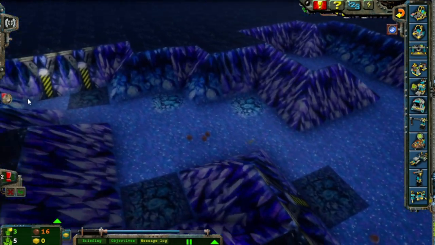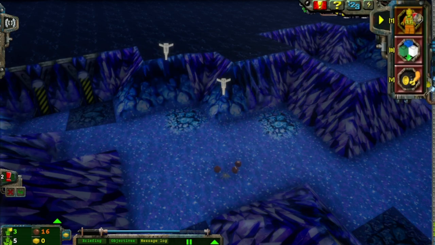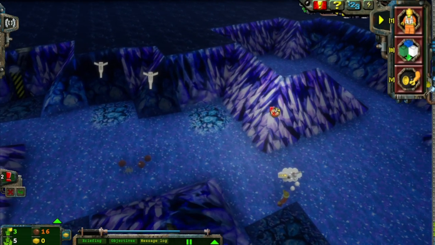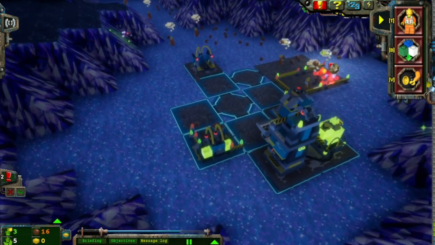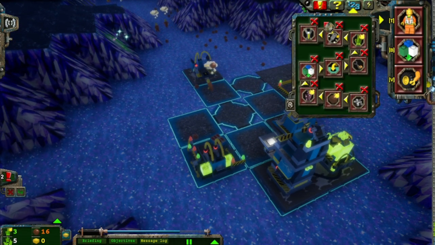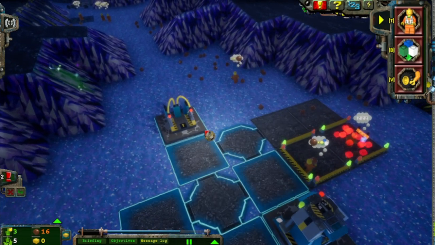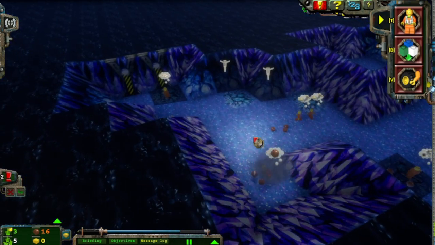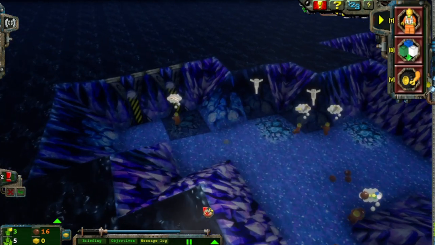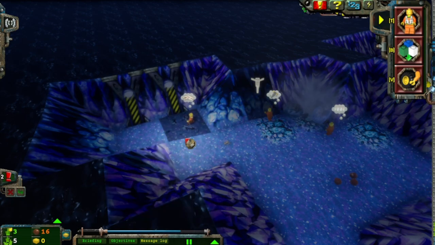I smell energy crystals. Let's drill those two. You can collect ore as a little bit of a higher priority now compared to... Dirt?